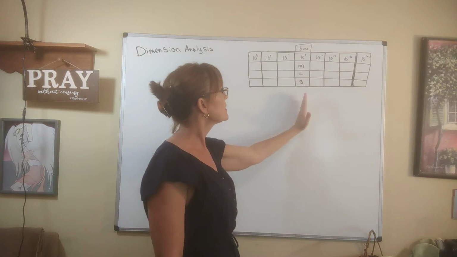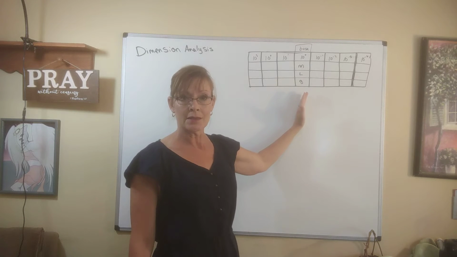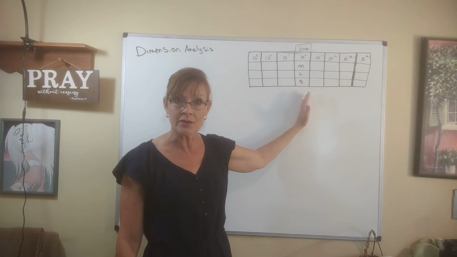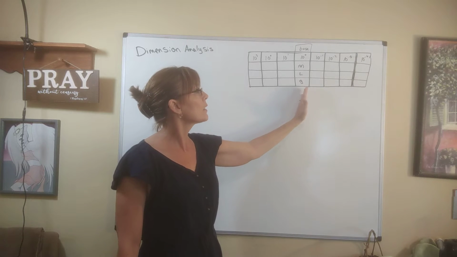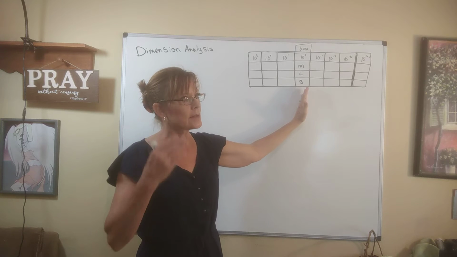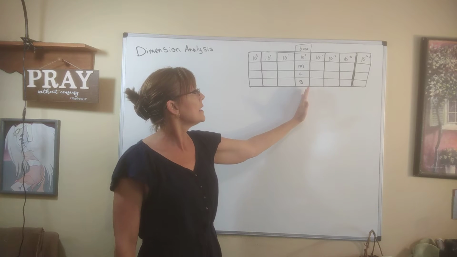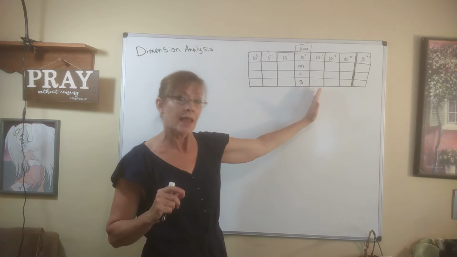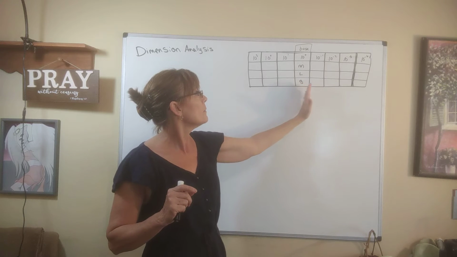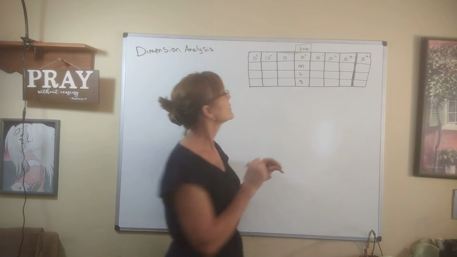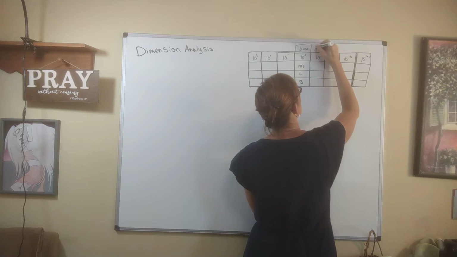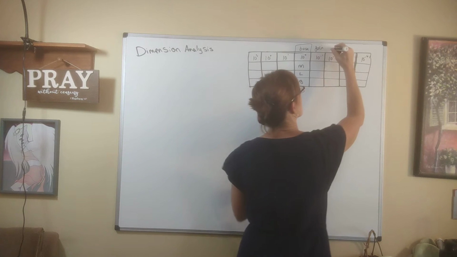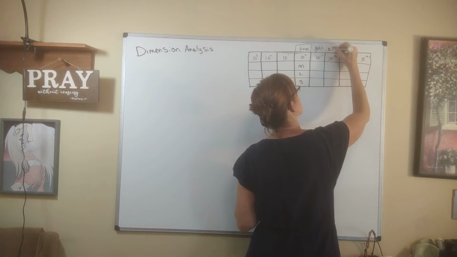This is where I want to start, with the chart that I gave you on the handout. In the center column is the base. The base unit for length is meters, and we work off of what's considered 10 to the 0, which is 1. Then 1/10 of a meter, or 10 to the negative 1, is called a decimeter. So this prefix is deci. And then next, it's centimeter.